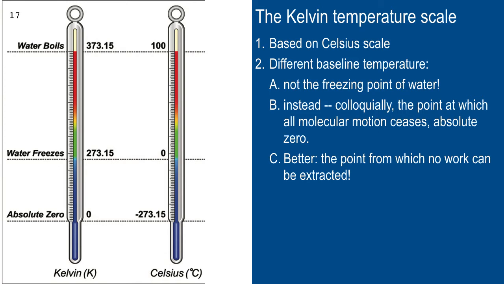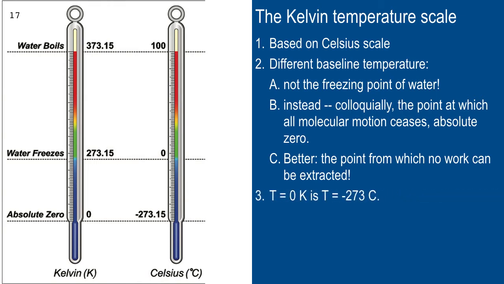So if you have 0.001 Kelvin temperature, you can still use that to power a steam engine. Well, it won't be steam, but some kind of a heat engine. And what heat engines do is they extract a little bit of motion from the expanding gas or coolant, if it's an air conditioner, and that does a little bit of work. But at absolute zero, you can't do anything. You can't get any useful work out of that. So that's the theoretical description. But colloquially, where all molecular motion ceases, it's absolute zero.